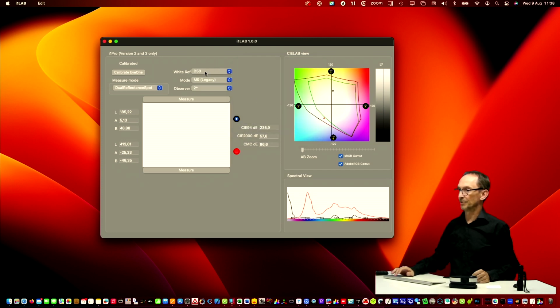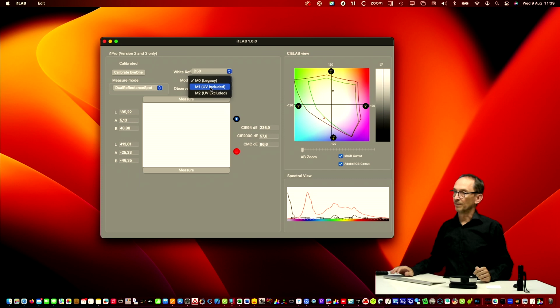And then I can choose here either a reference color, which is one of the standard references that is supplied by X-Rite, and I can choose a measuring mode. I can only do that because I've enabled dual reflectance spot mode, and 0 is the legacy mode. That would be the same as you get by default if you switch on the spectrophotometer.